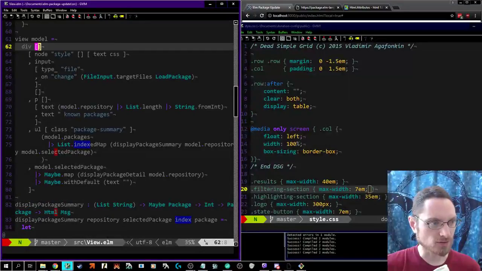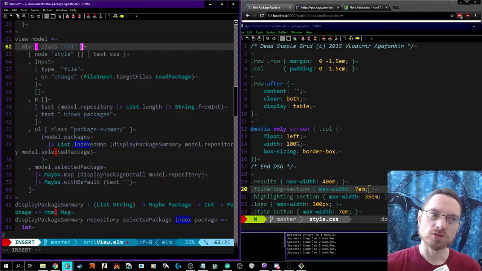So I probably am going to have to do some stuff. So we start off with, actually, more of a column.